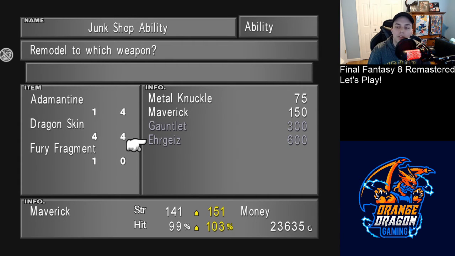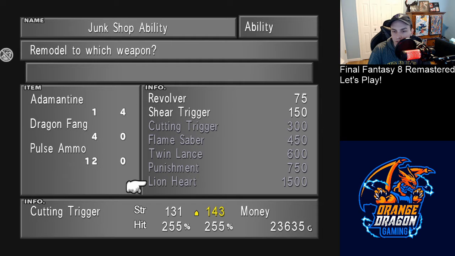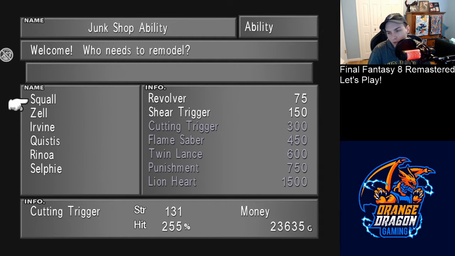Fury Fragment. Where do you get Fury Fragments from? You get them from Blue Dragons. Blue Dragons are on the island close to hell. Dragon Fangs, you get them from Hexadragons. Pulse Ammo, you refine energy crystals into Pulse Ammo.